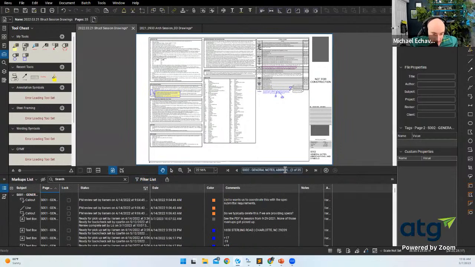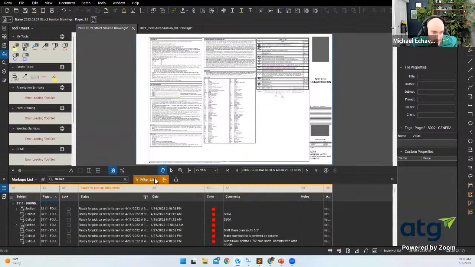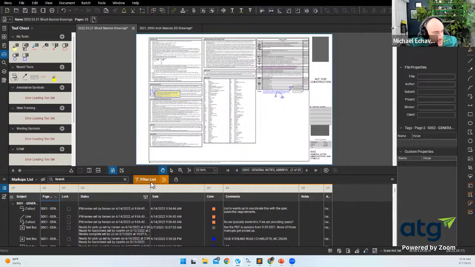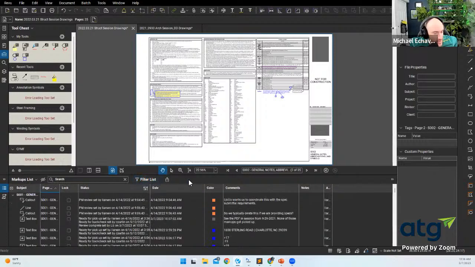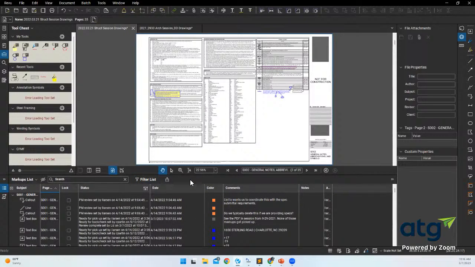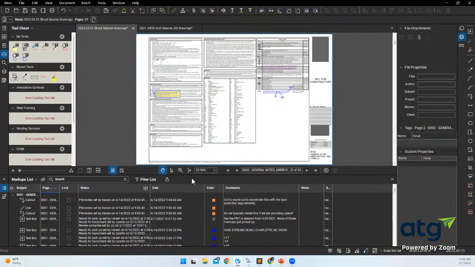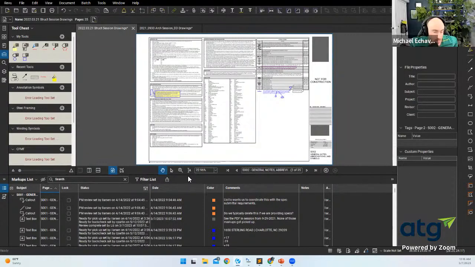Let me add a little note to this. If you don't see that filter list button that does it for all of them, and someone's going to correct me if I'm wrong, I think 2019 is when that filter list button came out. There was a big interface update, 2018 to 2019, but it still had the small filters in 2018.